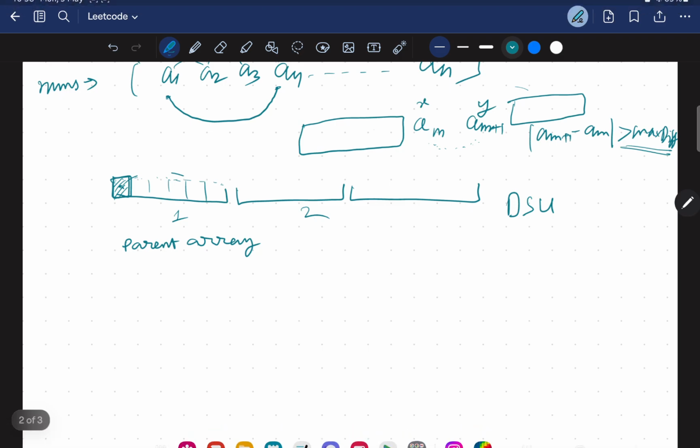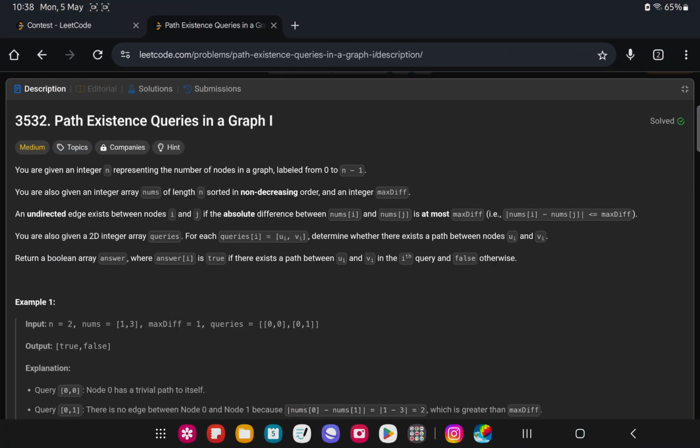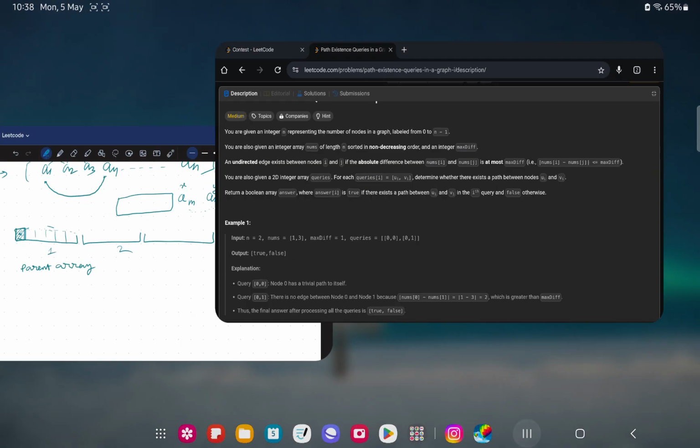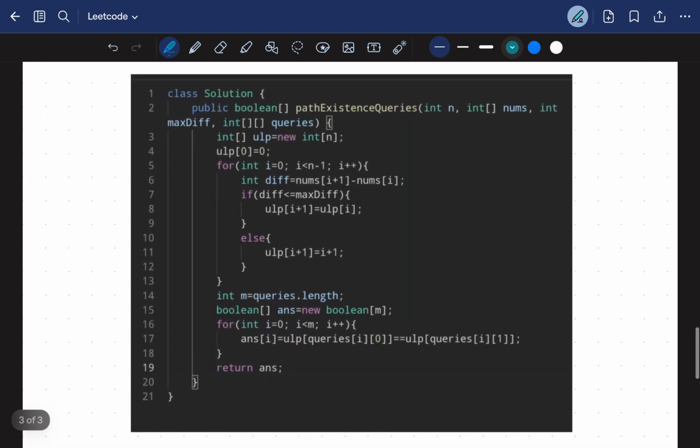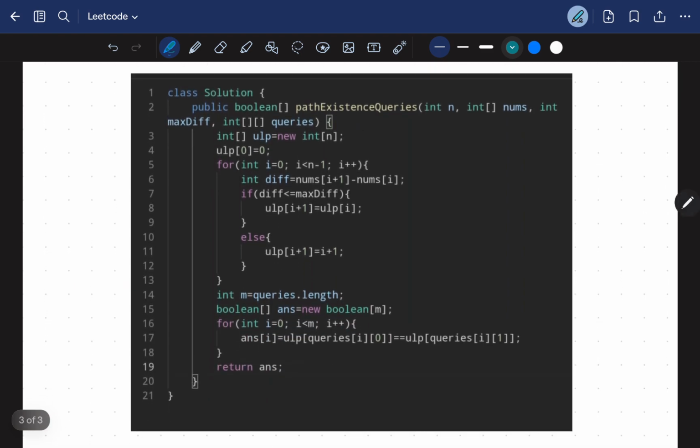Now let's see the code. Here we are creating this parent array. ULP means ultimate parent, whatever. So the parent of the first node will be the first node itself, because the first node has to be part of some segment and it is the starting node of the segment, so we'll assign it to itself.